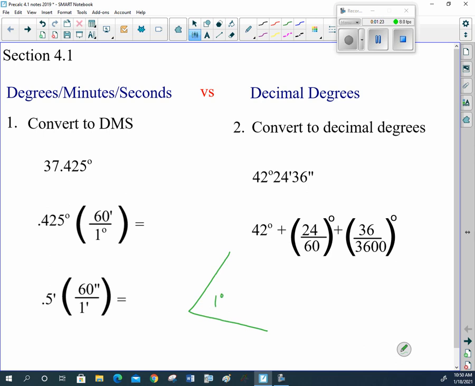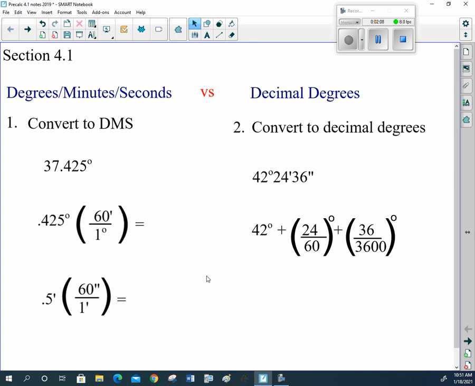Okay, what minutes means is that you take this 1 degree and then you start slicing it into little pieces. It's really hard to draw, but you would have 60 pieces in that 1 degree. That's what it's talking about, 60 pieces in that 1 degree. And then seconds takes one of those minutes and does it again, slices it into 60 parts, kind of like our clock system, hours, minutes, seconds. It works that same way. So it's just a more accurate way of measuring an angle in degrees, minutes, and seconds.